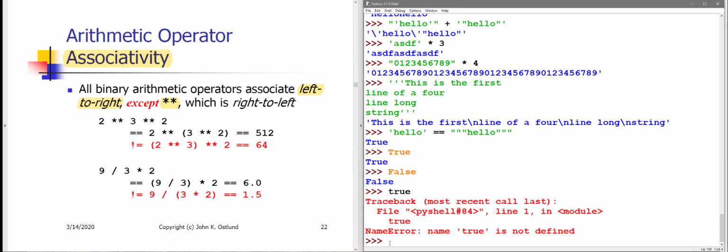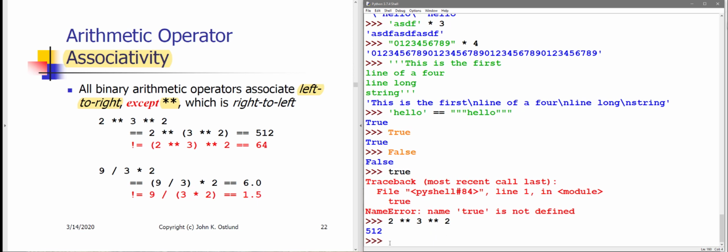That means that if you compute 2 star star 3 star star 2, you might glance at that as a C++ or Java programmer and think, oh, okay, I get it. 2 cubed is 8, 8 squared is 64, and you evaluate that and you get, oh, 512. What's going on here? Well, the reason is that this is actually evaluated as 2 to the power of 3 to the power of 2.